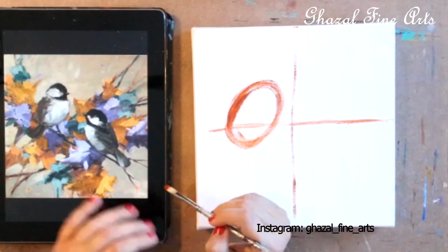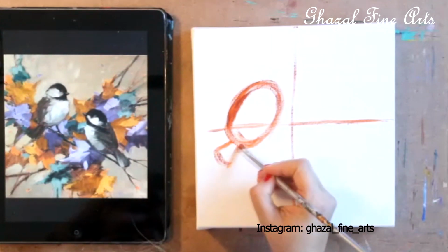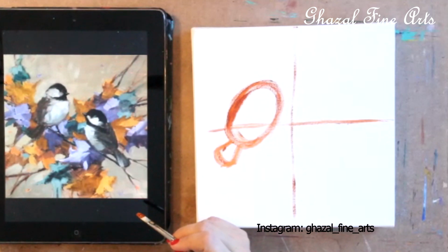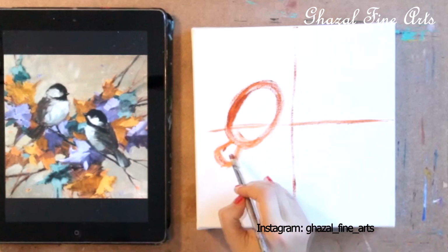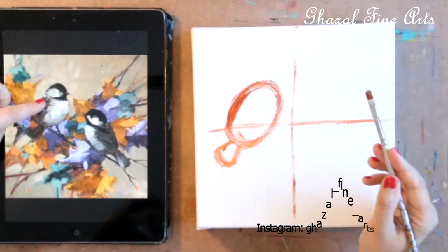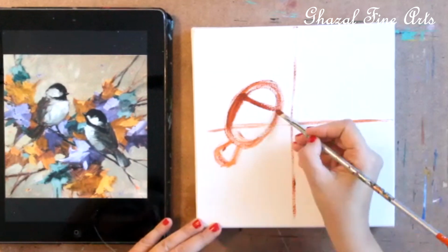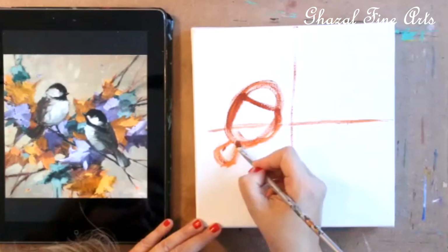This is an egg shape for my bird. And a tiny bit for the tail, I separate it too. And after placing my egg shape of body and this tail, I can make it a little bit more accurate. So if you see this part of the body, we can imagine it as a neck. Here is bigger. A little bit on the chest is big. We can bring it out and then move back.